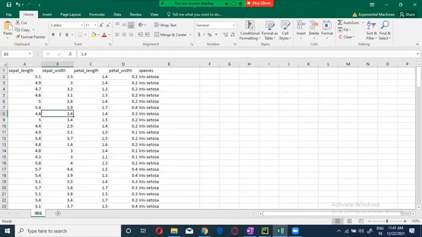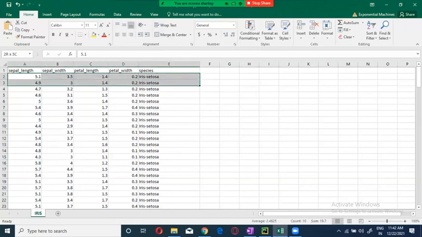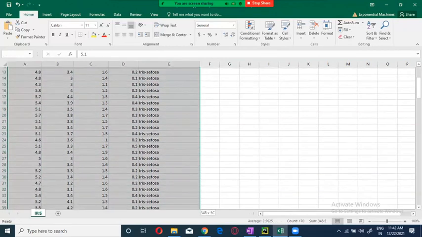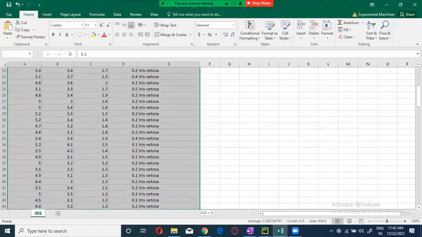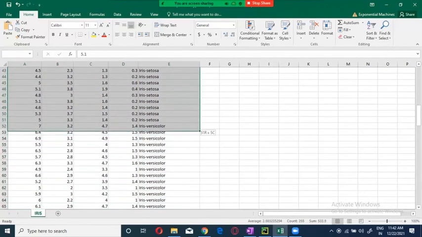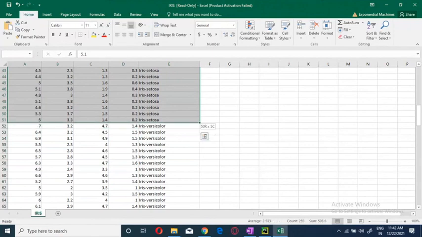Now here, if you have a sepal length of 5.1, sepal width 3.5, petal length 1.4, petal width 0.2, that is called setosa. These are the different readings given for setosa. How many do we have? Nearly around 50.